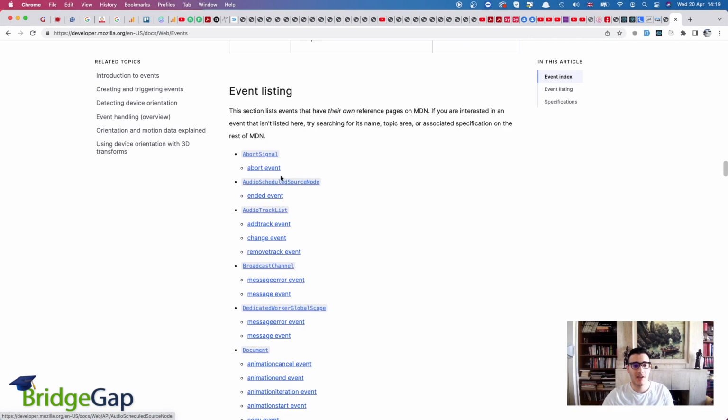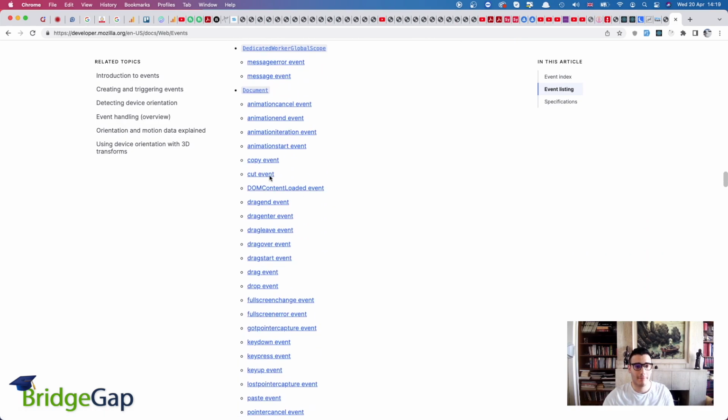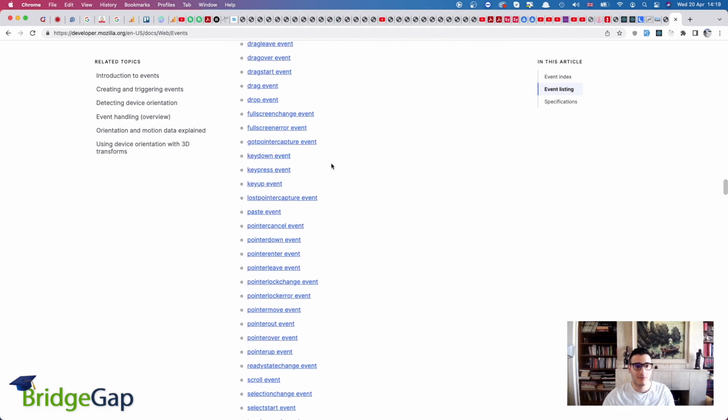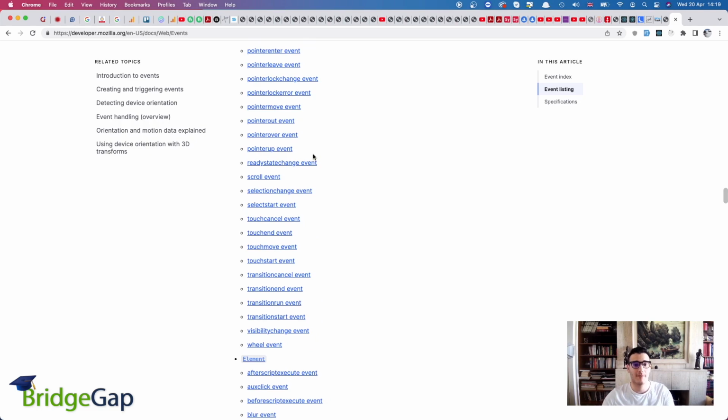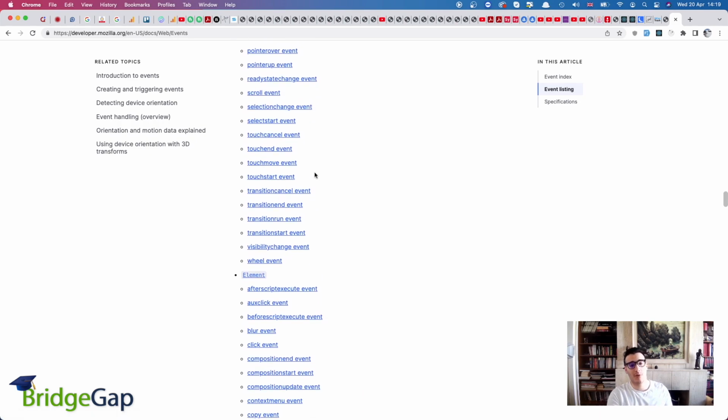that are available. So we have, for example, keyup. So what happens when you press on a button on your keyboard? You can do some cool things. You also have touchstart. So when you use a mobile phone, what happens when you tap on the phone and then you begin touching?